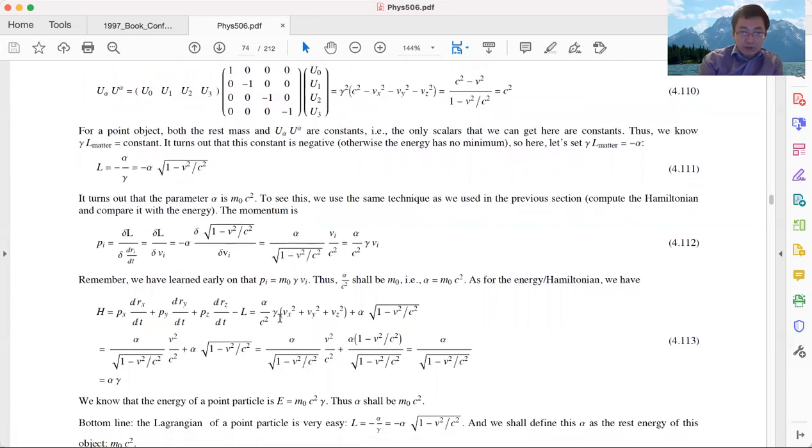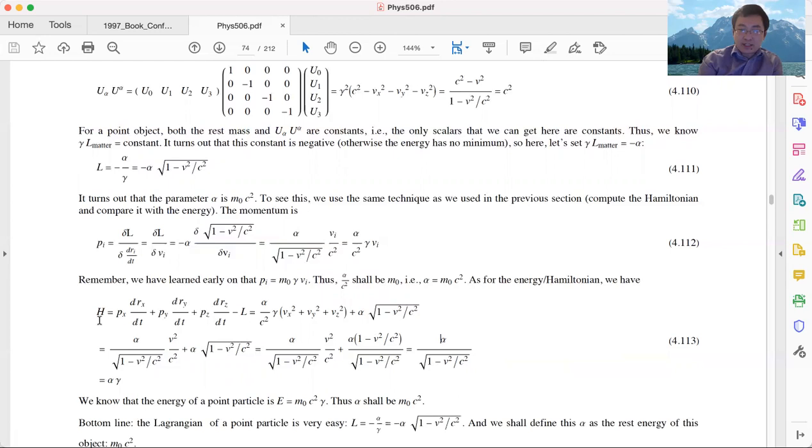And we can massage the formula a little bit. Plug in the value of gamma. Gamma is 1 over this square root. So this is gamma, and we have alpha. This whole thing is just v squared, and we keep the c squared downstairs. So we have these two terms, and we can combine these two terms together. With some quite straightforward algebra, we find that the Hamiltonian is this expression.